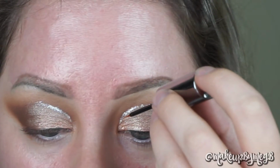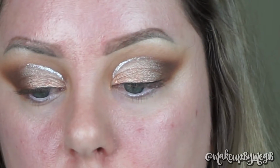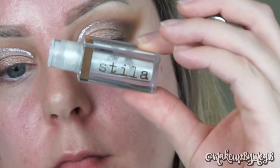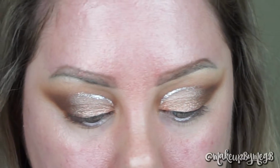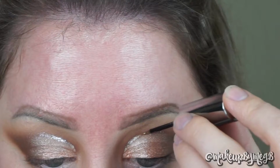For glitter, I wanted to use my Stila Magnificent Metal in the shade Perlina, but the applicator on that is pretty big and I wanted a really fine line, so I took my Urban Decay Heavy Metal Glitter Liner brush to apply the Stila glitter. I like how this turned out, although I will say it was a little bit intense. Just using the regular Urban Decay Heavy Metal Glitter Liner would give you something a little bit more subtle, but I still like how this turned out. It just added a nice little fun pizzazz to the look.